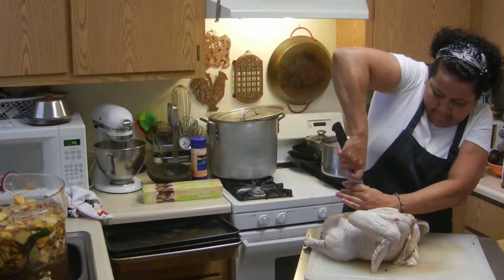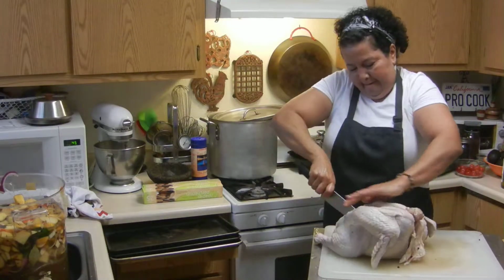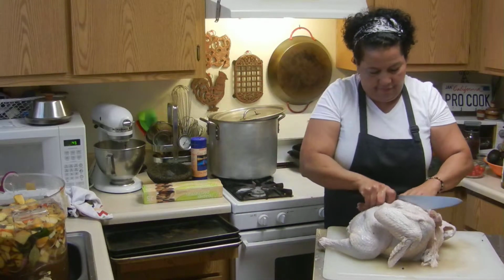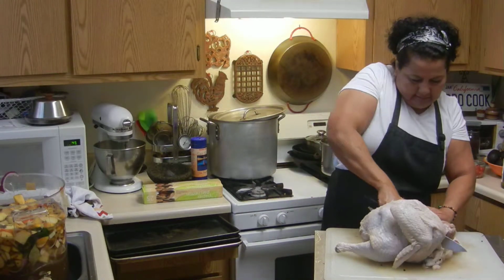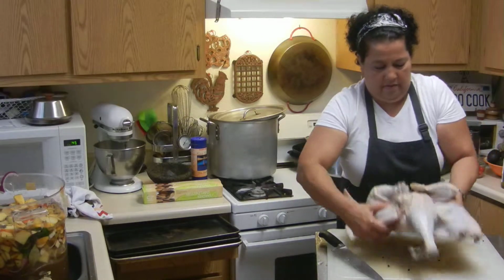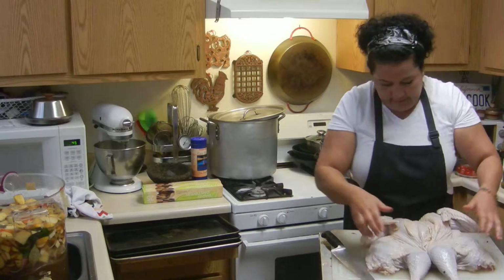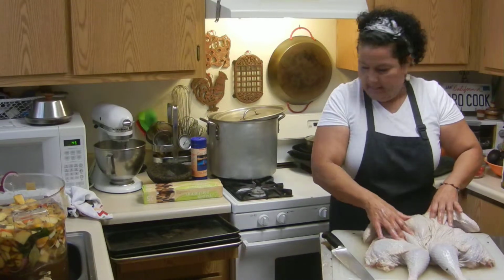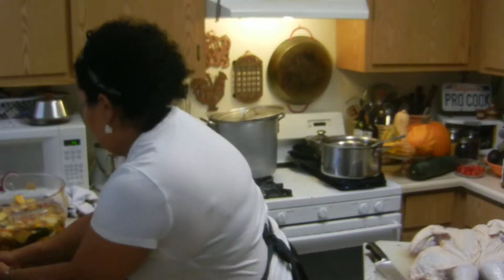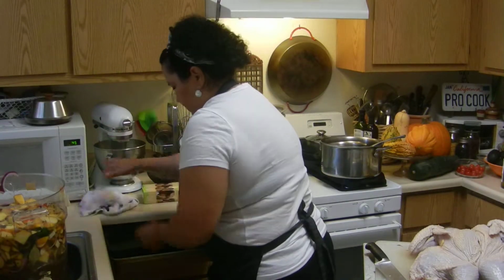And you just get a good sharp knife and cut that in half. You can roast it this way as well. It's a good way to roast a turkey, and that'll cook in no time. Alrighty.